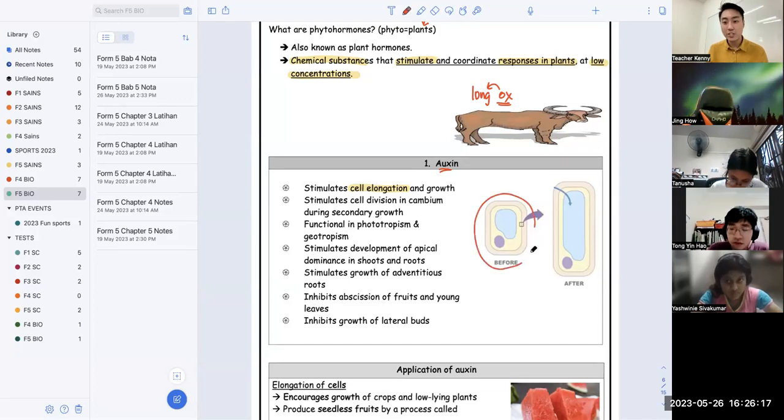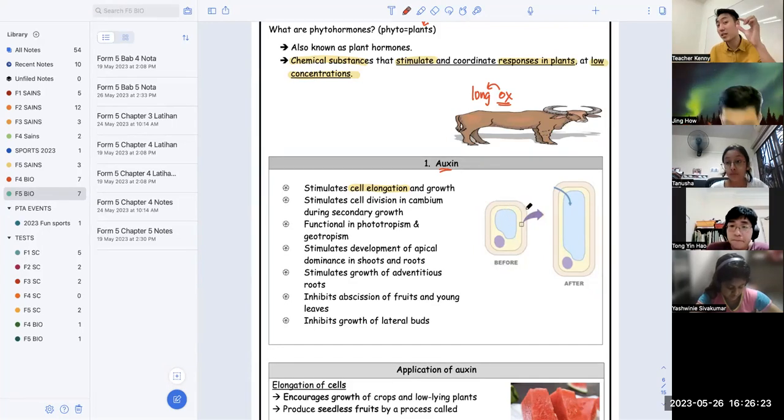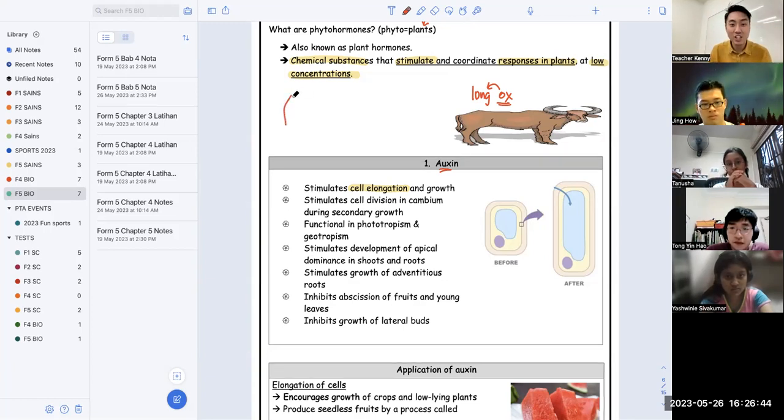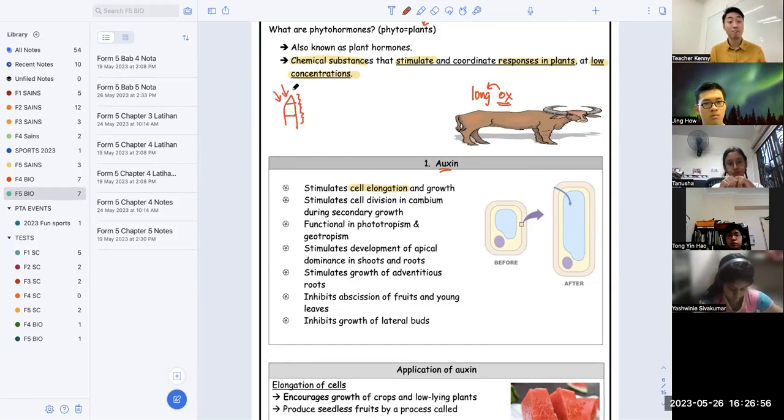Now, look here, a cell which is like that will become longer. Now, which chapter did you learn about cells becoming longer, in Form 5, in plant cells? Which zone is that called? Chapter 1. Zone of cell division, zone of cell elongation, zone of cell differentiation. Do you remember these 3 zones in your plant? Now, this second zone here is the zone of cell elongation. Now, where does all this process take place? In the tip of the what?